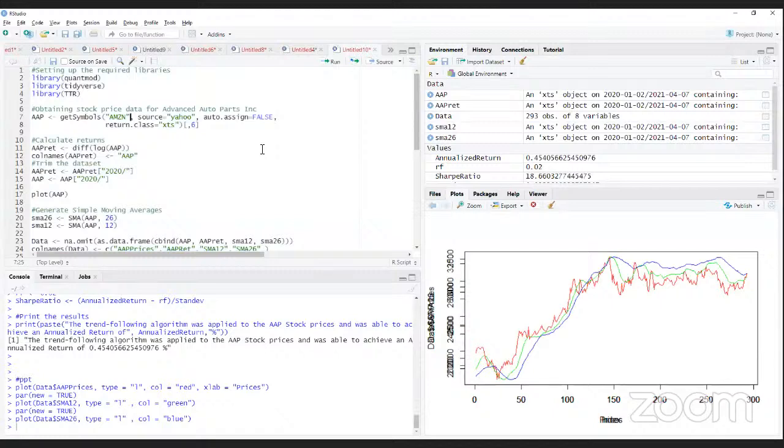So this method basically allows us to select individual stocks or individual securities based on their expected annualized return, and we can also see the Sharpe ratio.